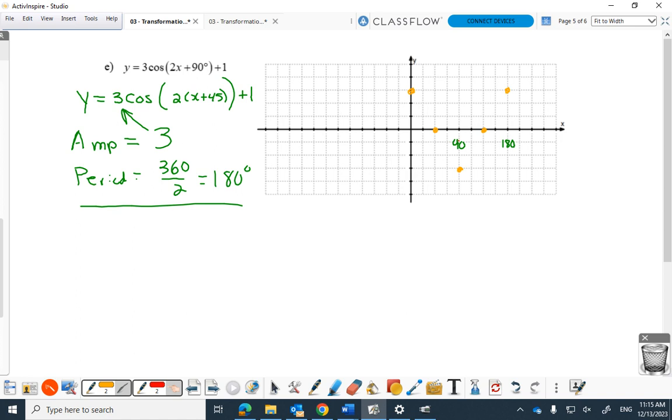There's a graph of cosine with the right period and the right amplitude, and I did it pretty quick without a table of values, with a whole lot of multiplying and confusing stuff. I just hammered it down. It's 180 wide, and it goes up to 3 and negative 3, and cosine starts at the top. Everything is good. Questions, though?